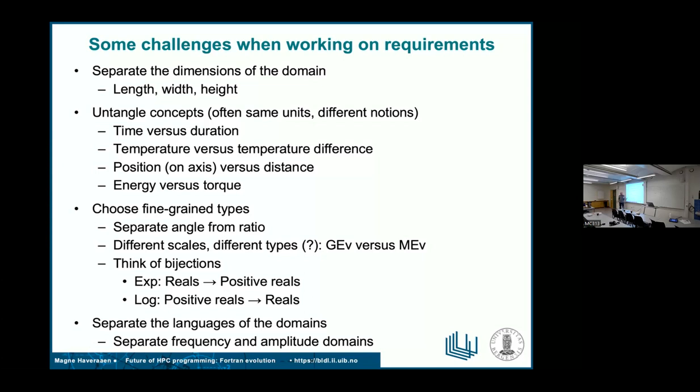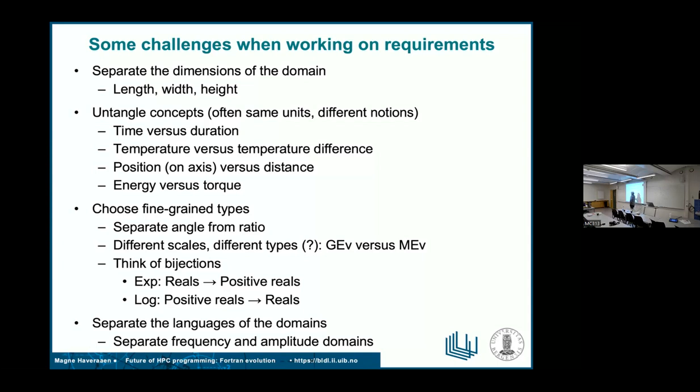We can even choose to separate scales. So maybe we have one type for giga electron volt, another for mega electron volt. This is a problem at CERN, where the old accelerator software was in mega electron volts. The new accelerator software is in giga electron volts, but calls routines from the MeV library. So you need to be conscious about when I'm calling something in MeV and multiply this by 1,000, and when I'm calling something, getting the result back and dividing by 1,000 to get it into the modern system. So by introducing two different types, which both are real numbers when I instantiate them, I'm keeping my code type safe and doing the right thing when it comes to using these two different factors.